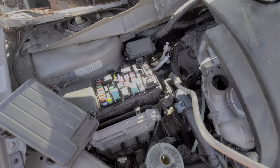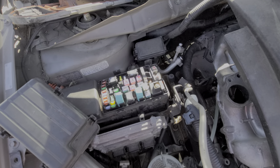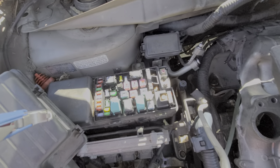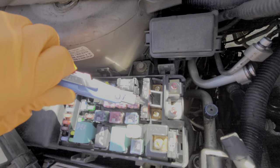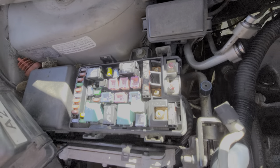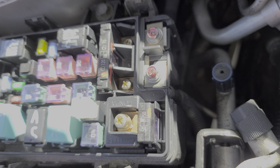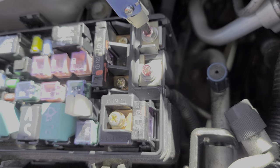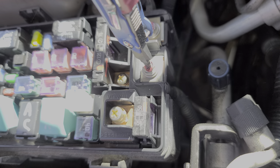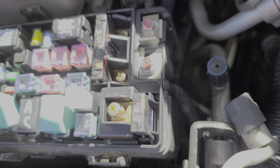The fuses themselves are not conventional fuses — they're actually kind of fuse assemblies. The first one is a 120 amp fuse that comes off of the battery, built into this junction right here. That in turn feeds a 50 amp fuse which sends power to the ignition switch. While you're here, make sure that all of these Phillips connections are tight. Loose connections at these points can cause intermittent problems with your car not starting.